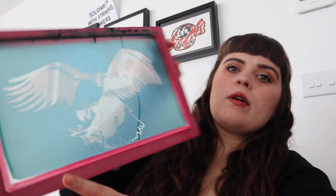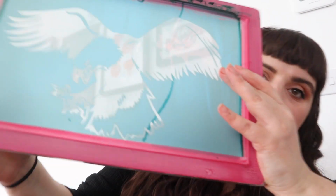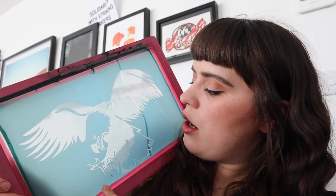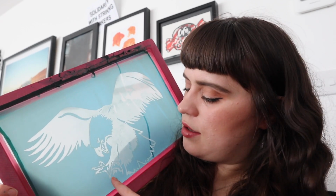But I wanted to share with you the two screens. I don't know if you're going to be able to see. Oh, so this is the first one. It's slightly overexposed, which is so funny to me because I am the queen of underexposing screens and just watching my design melt away. So this is a good thing because it's working and it takes less time, so great.